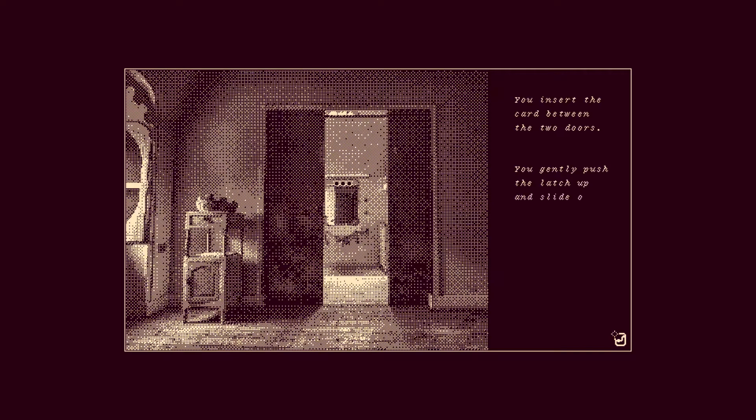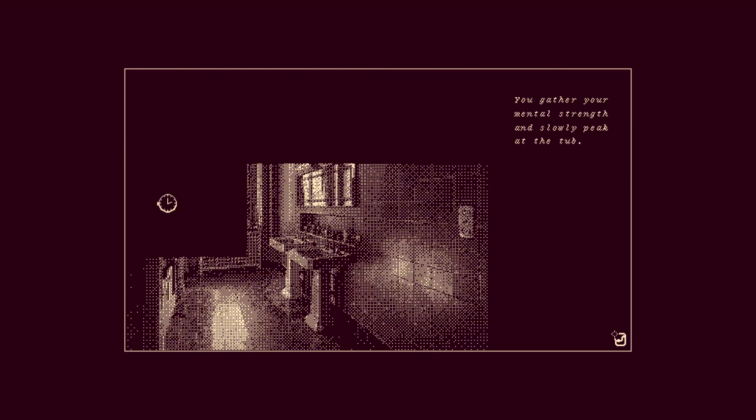Okay, now I'm gonna try that door with the card. You insert the card between the two doors. You gently push the latch up and slide open the door. You're immediately seized by a strong, acrid smell. The memory of the creature flashes before your eyes, but you have to press on. Something terrible happened here. You gather your mental strength and slowly peek at the tub. Someone is lying inside the tub, lifeless. Little bits of mold are floating in the placid blood.